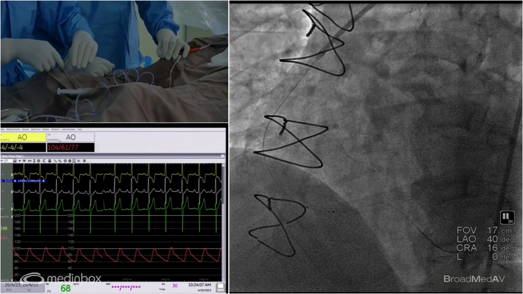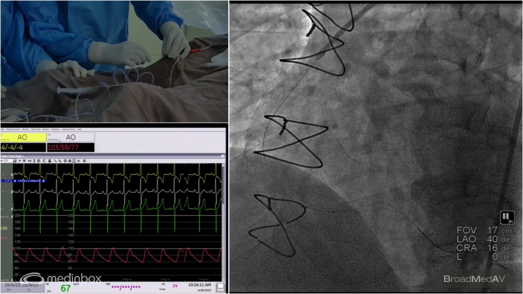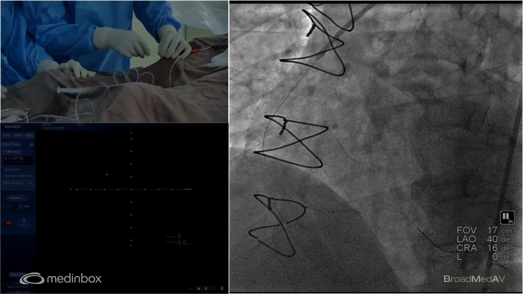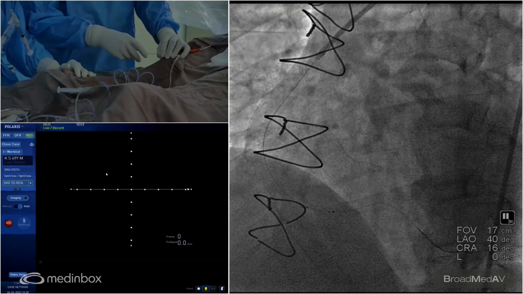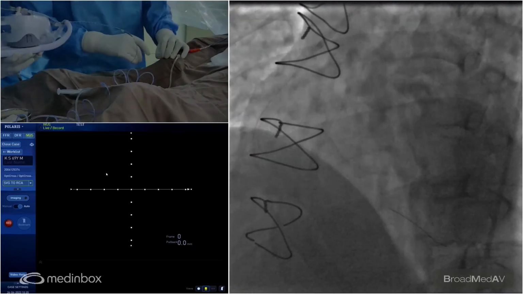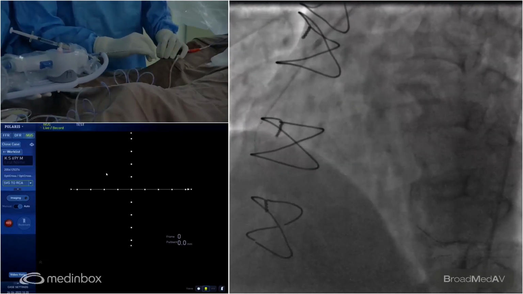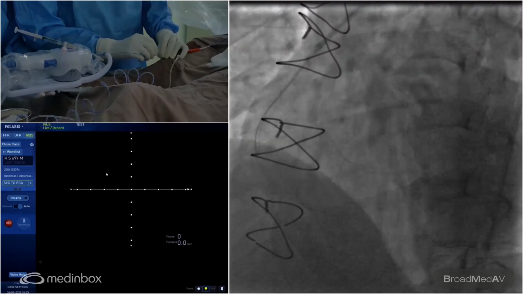So this is a Boston high definition IVUS, which you're going to use to check the graft. That's the IVUS coming down, no difficulty at all.